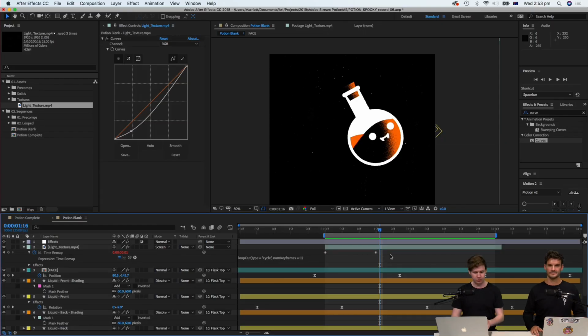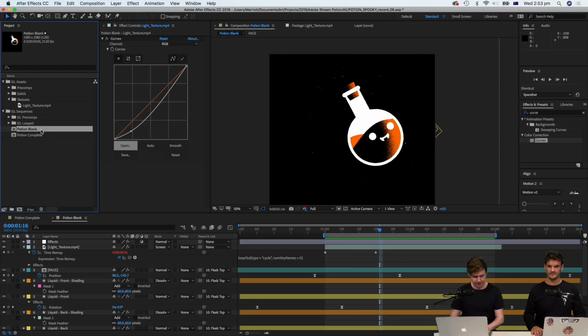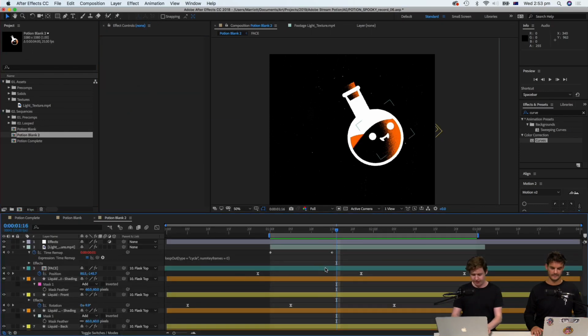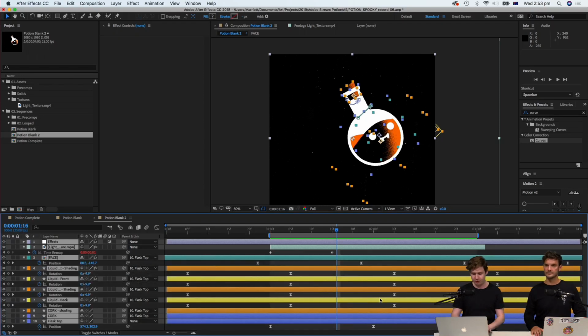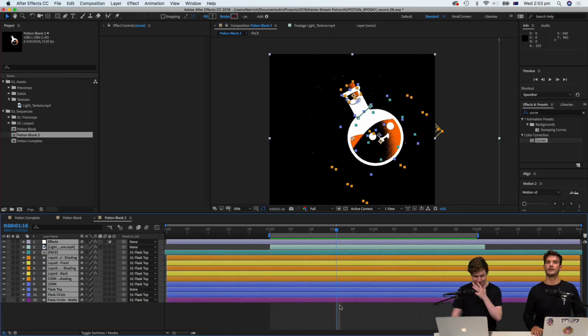Maybe one method I can do. Let me show you. I'm going to duplicate this comp and let's do a live explanation of what method I use. This is push and blank. I'm just going to duplicate that with Command D. Now I'm pressing U on my keyboard to hide all my keyframes as well. So if there's too much stuff happening on your screen, press U, it'll reduce it down.